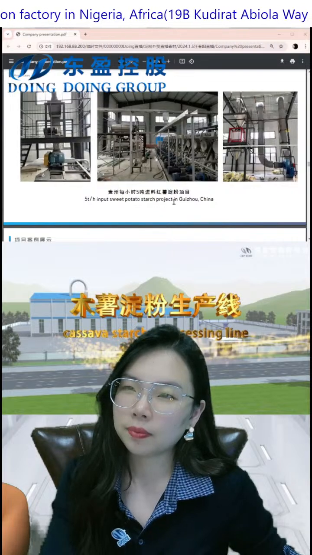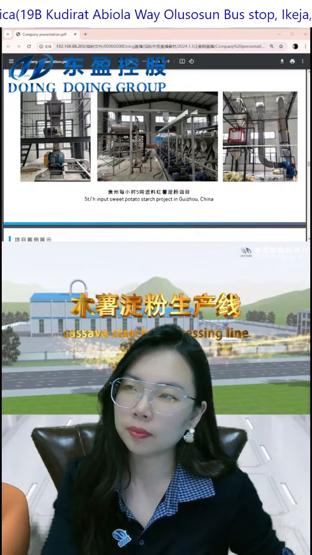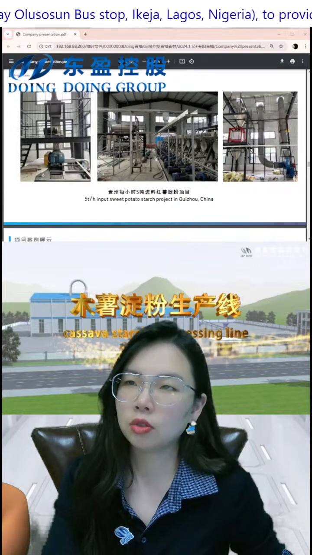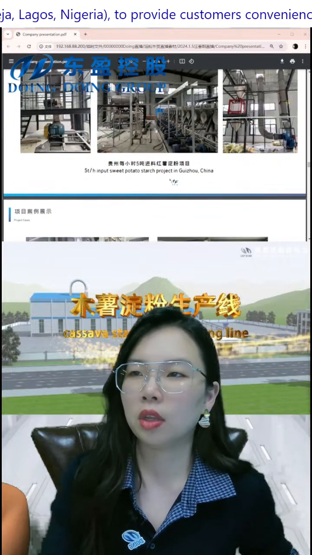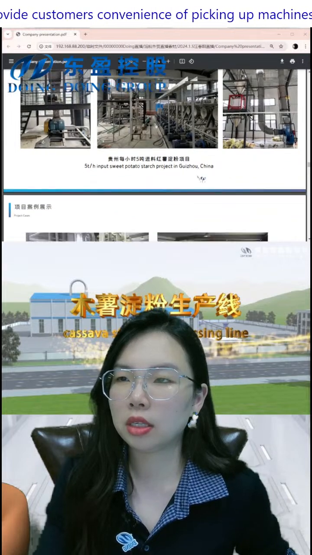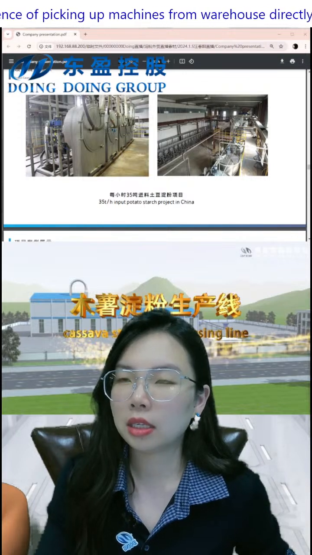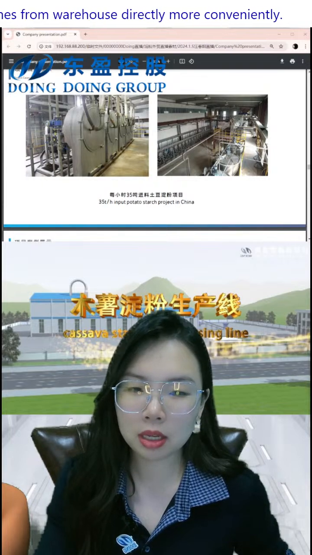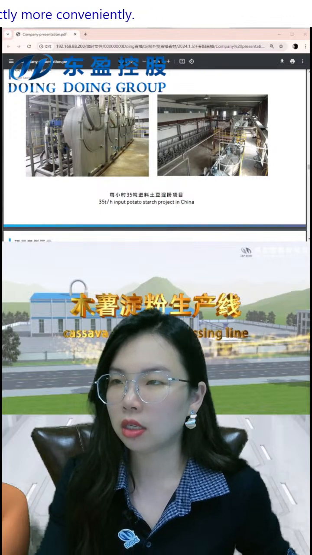And next, I will show you some pictures of the projects we did. These are different countries, with pictures showing different equipment. This is the starch project, the flash drying system. And this is a centrifugal sieving machine, which separates the fibers and the slurry. It is used in cassava starch projects.